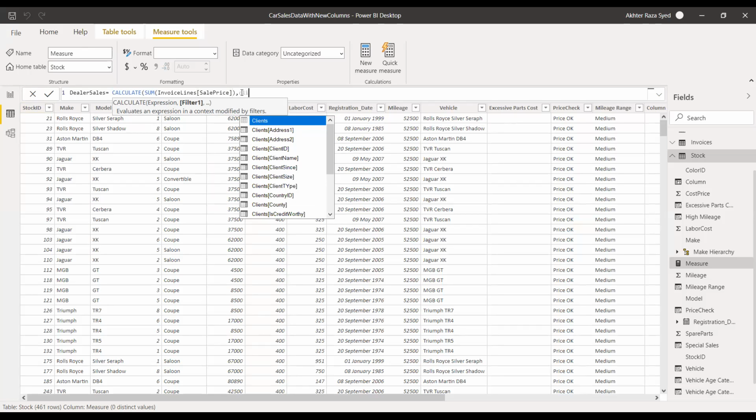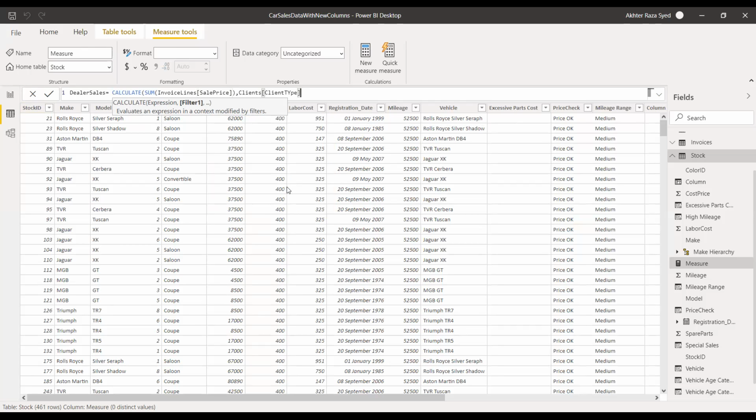And from the client table, we have to select the client type. Client type is equal to what? Is equal to the dealer. So we have to specify the dealer here. Dealer, bracket close, press enter.